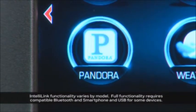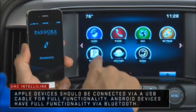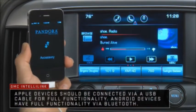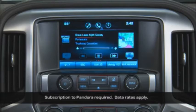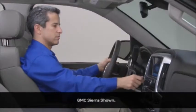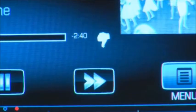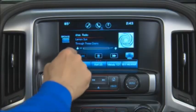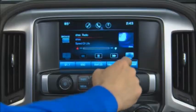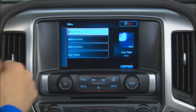The Pandora Internet Radio app is built into IntelliLink to make it easy to use. To play Pandora, you need a connected Bluetooth device with the Pandora app and an active Pandora account. Then select Pandora on the touchscreen and the system will tune the last Pandora station played. Voice commands are not available for Pandora. You can browse your list of Pandora stations to change channels. The Pandora screen gives you the option of skipping a track or voting thumbs up or down. The Pandora menu gives you options to bookmark an artist or song — bookmarks are recorded in your Pandora account.